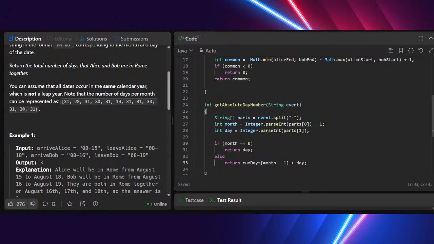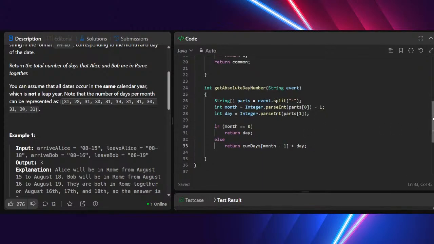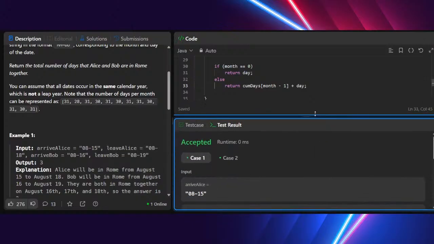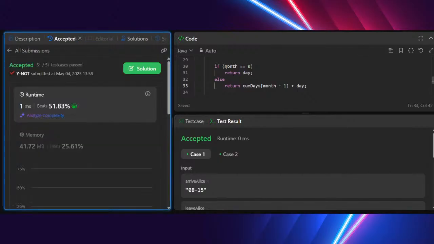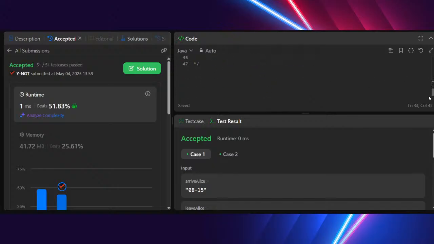Okay, let's run. Perfecto, works beautifully, no? Let's see if it passes. It does. Great. Alright, what is the problem number? This was problem number 6.